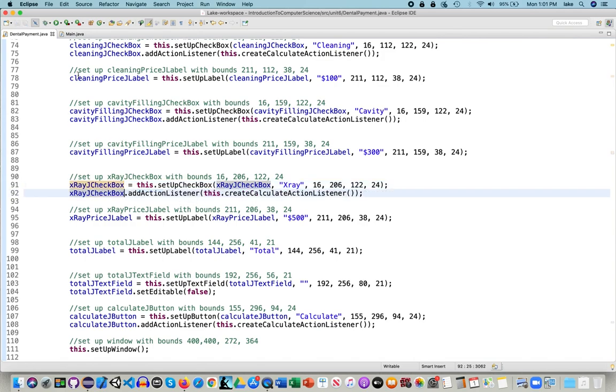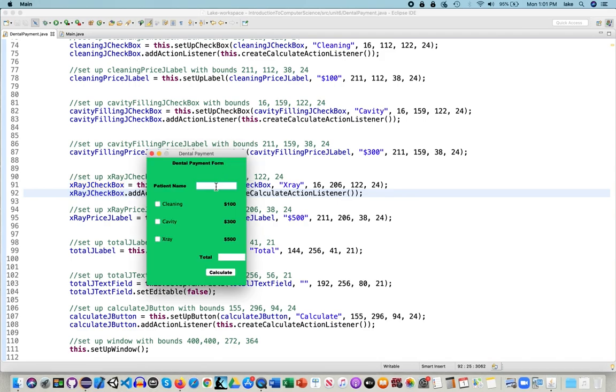How would that work? Well, let's try it. Okay, so I'm going to write my name in. I'm going to the dentist. Look at that. Don't need the button. See, I clicked on cleaning. It says it's $100. What about if I click on cavity? Oh, look at that. Adds it up. 1 plus 3, 4. Wait a minute. Whoa, that's very good. 1 plus 3 plus 5, $900 on the dentist visit here. What if I take off the X-ray? Oh, very nice. Very nice.